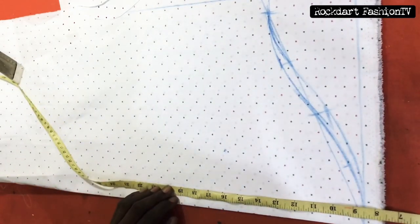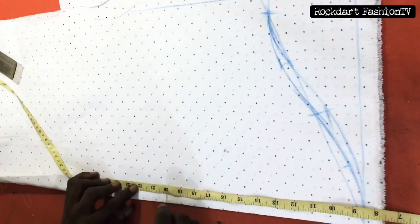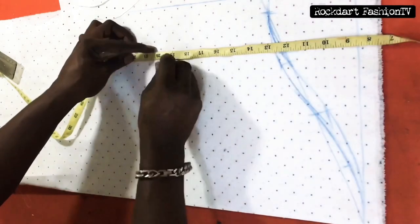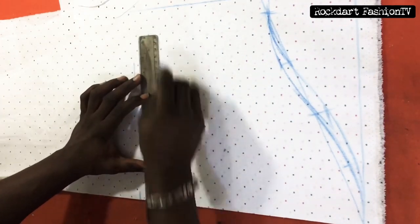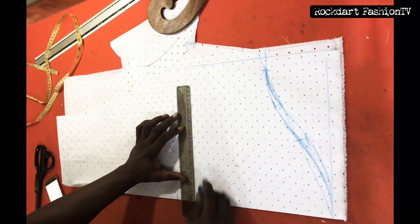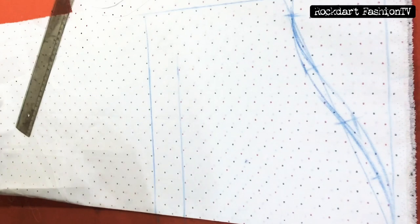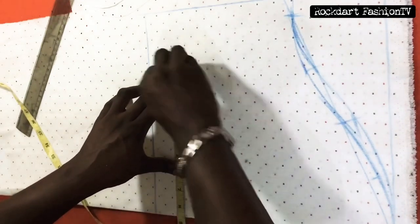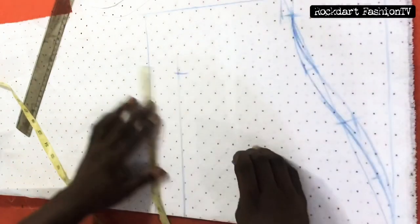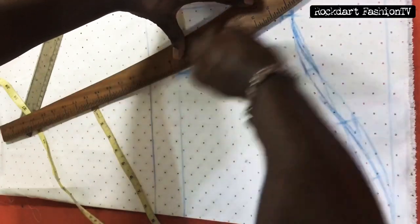The shoulder is 18, we divide it by 2 to get 9. I removed half an inch for my sewing allowance, so I placed my tape on 8.5 — the half inch makes it 9, which is the sewing allowance. Now watch closely: my arm sleeve is 16, divide it by 2 to get 8, then plus half inch sewing allowance. I marked half inch down on the arm hole curve and I'll use my pant curve to smooth the line.